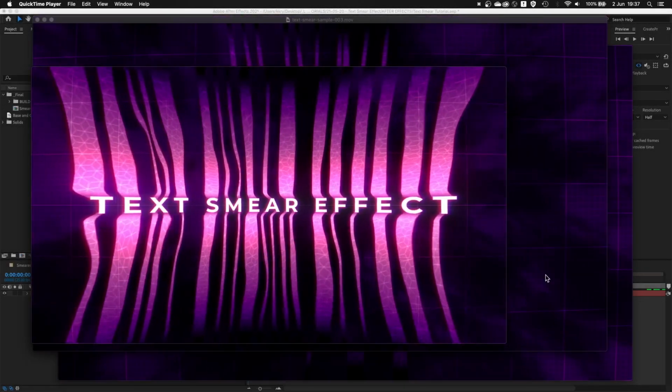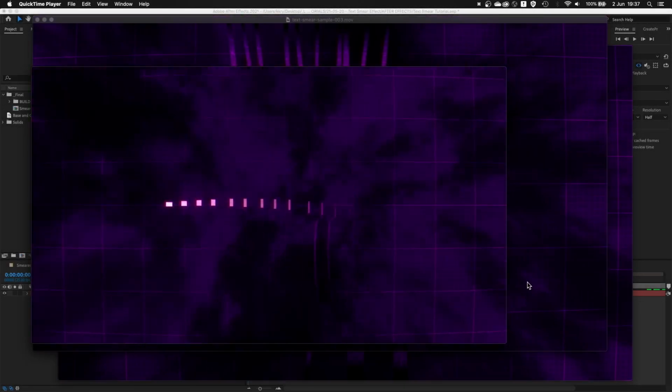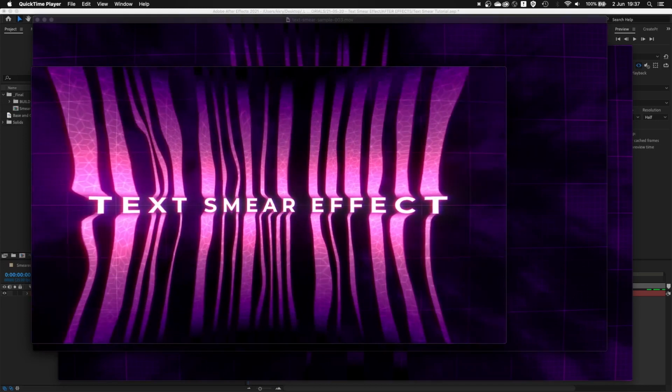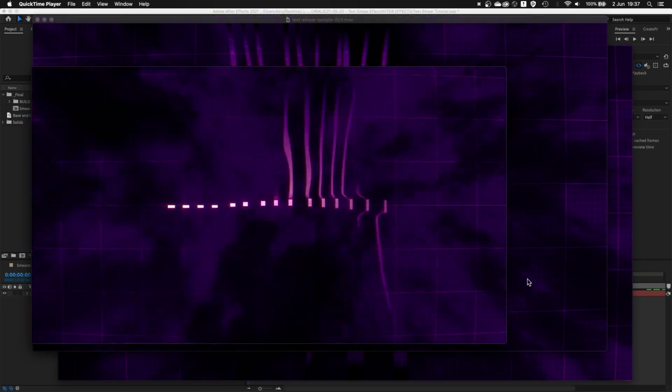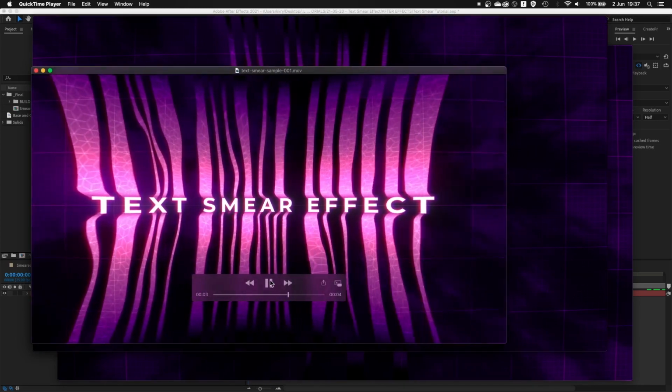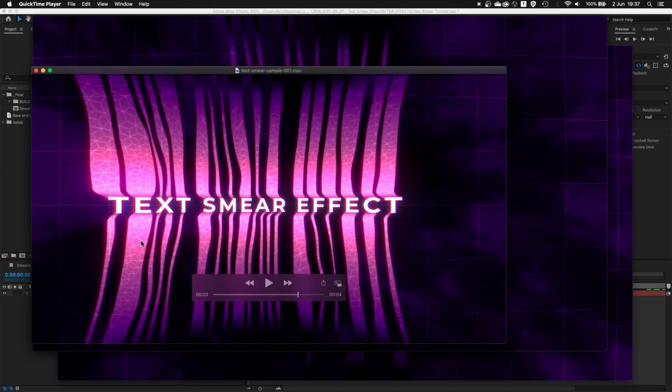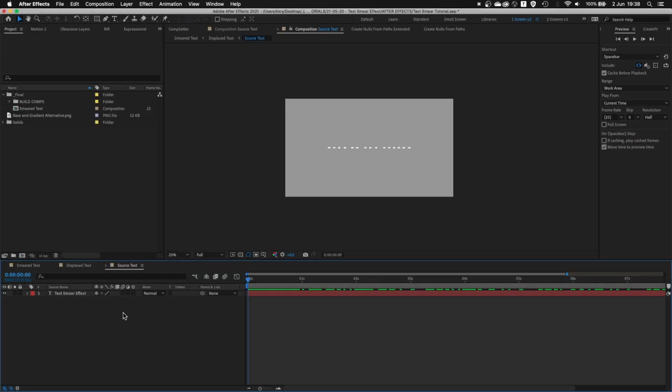So recently I was working on a project where I had to work with text layers and create a lot of displacement, and I came up with this smearing effect. To make it more interesting, I actually used After Effects to generate all the patterns you can see, all the square grids, little hexagon inside the text layer itself. So the project file will be available to download for free on Gumroad, so you can follow along or simply open it up and poke around to see how the whole thing was built.